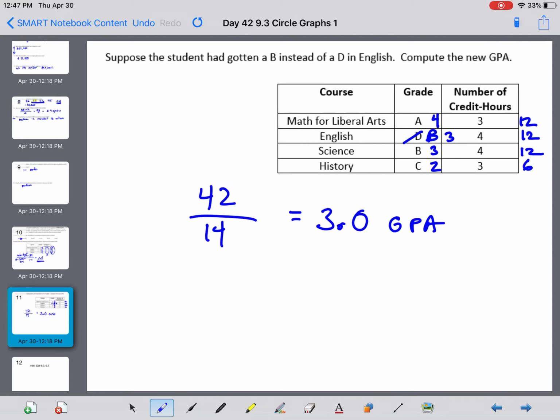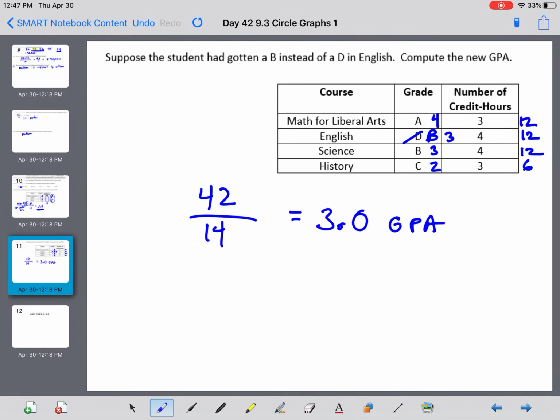Do keep in mind our math class for 050 does not affect your GPA because it is a pass-fail course. You will be assigned an A, B, C, D, or F for the overall class, but as long as you get a C or higher, that is a passing grade. If you get a D or an F, then it's not a passing grade and you will have to take this course again.